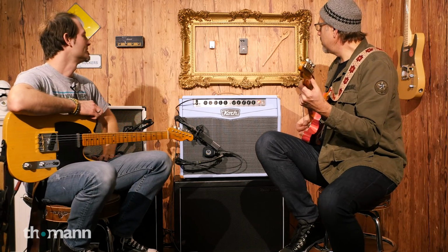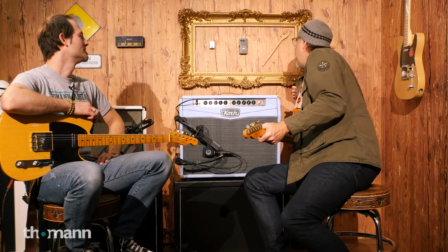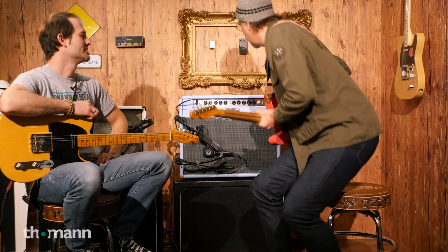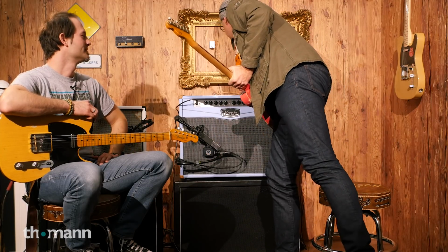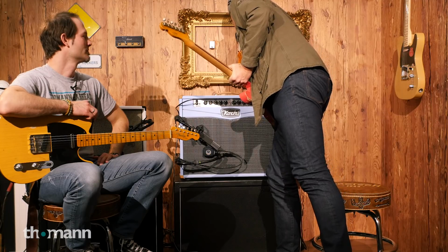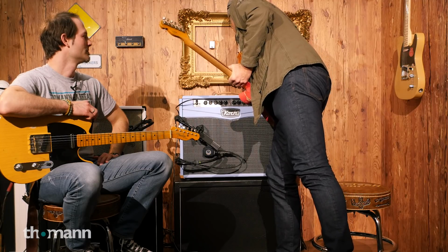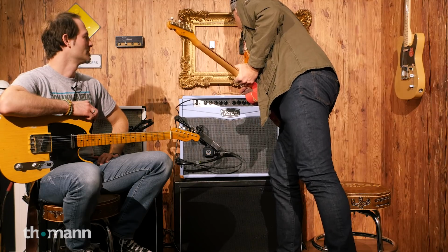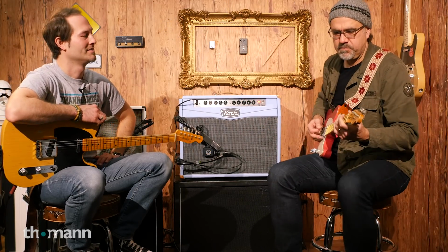Now, the reverb I have right now, let's just mess with putting the dwell up a little bit more. Right now I have it on about just a little bit more than a quarter up. I've got the tone at about 1 o'clock and the volume at 12. So let's try bringing the dwell up a little bit more and the volume up a little bit more. Here we go.